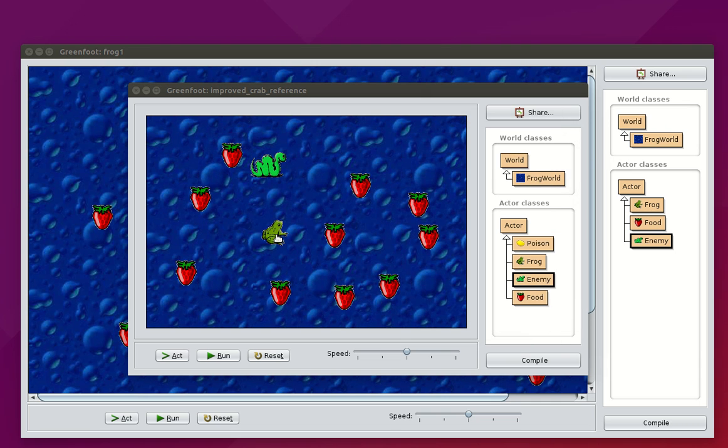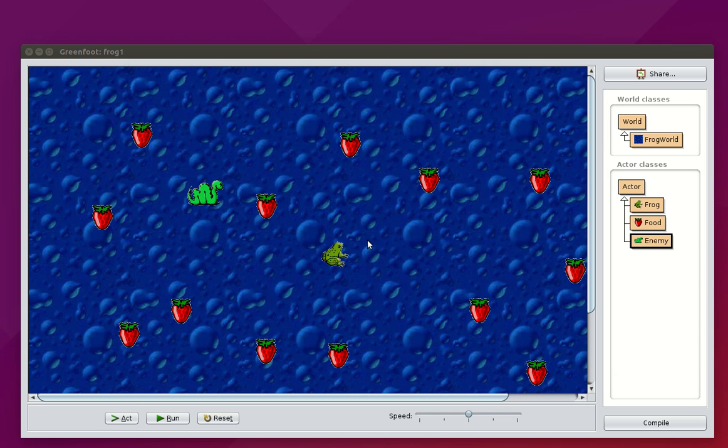We are going to create a game where we're playing the frog by controlling it with the arrow keys on the keyboard. The snake is trying to eat the frog. The frog wants to eat some strawberries, and the frog can drop a lemon to try to poison the snake. If I click run, oh, I've already died, so reset the game. Right, now that there's a little bit of distance between me and the snake, let me try to show you, my lemon has actually killed the snake. Perfect.